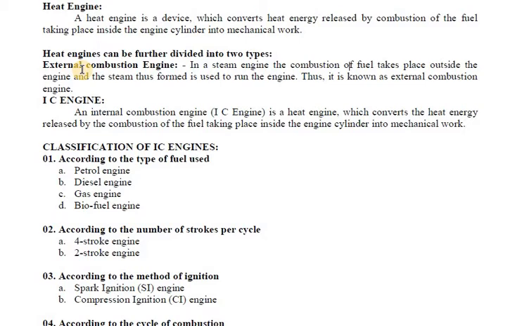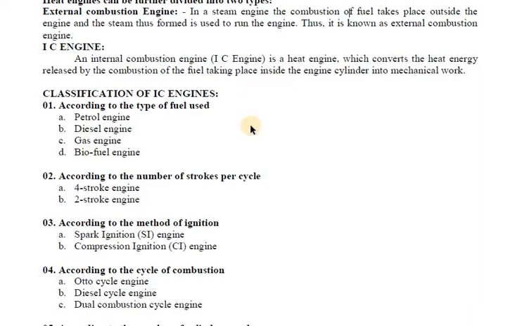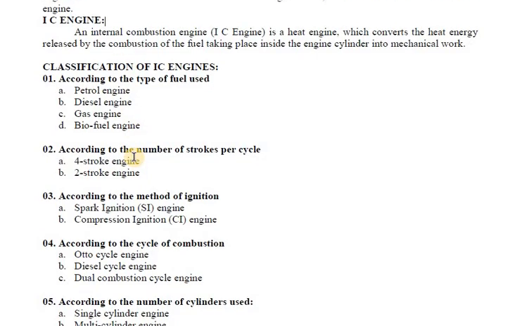So now you can move to the classification of IC engines. You now know what a heat engine is, what an external combustion engine is, and what an IC engine is. Now in detail you go with the IC engines. For the syllabus you only study the IC engines, not the external combustion engines. Clear? Now the classification of IC engine is very important. In the exam they may ask for 6 to 8 marks, give the brief classification of the IC engines.